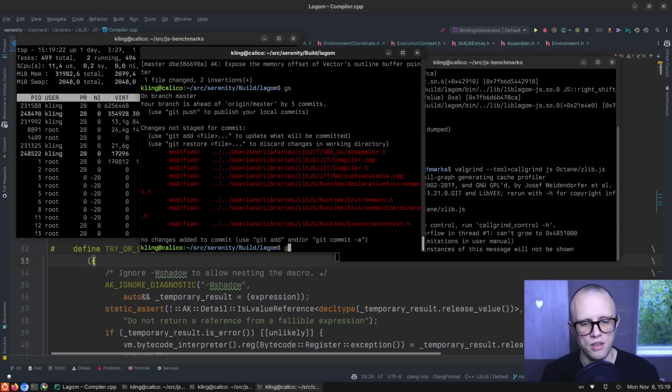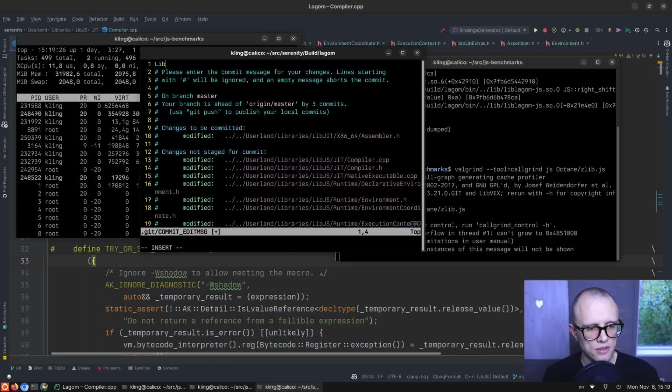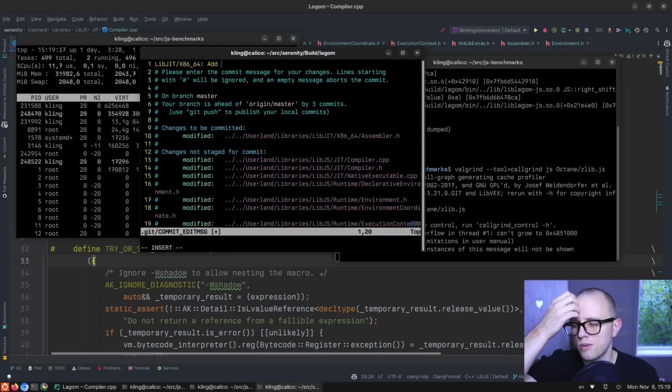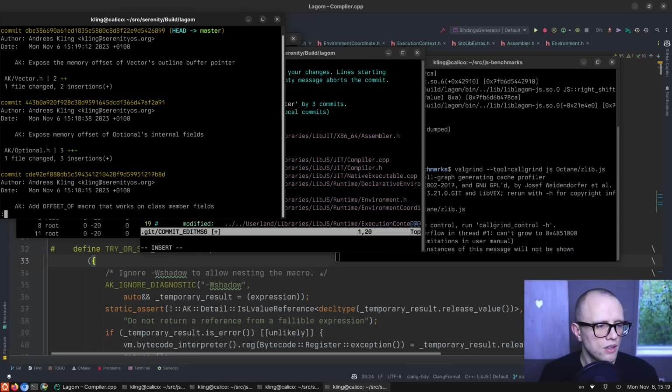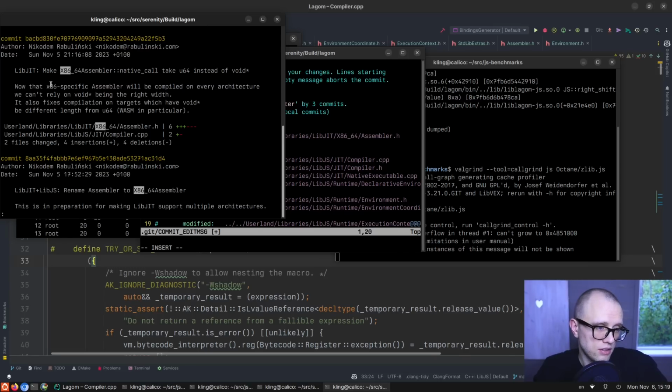All right. And then in the assembler, libjit x86-64 add. I guess we can say x86-64. Yeah, so we started moving a little bit towards supporting multiple architectures in the JIT assembler.